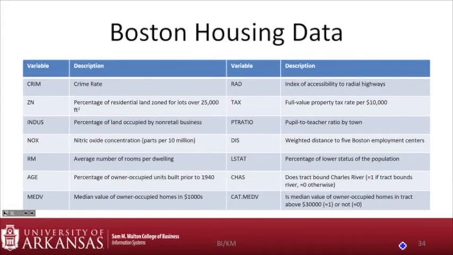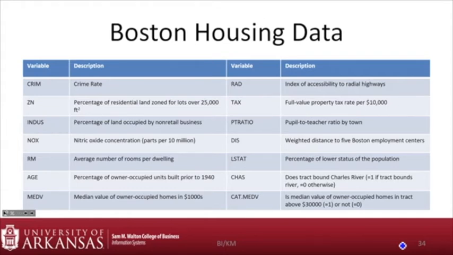For what I'm going to do today, because I can't just do your assignment for you as much as you'd like that, we're going to use the Boston housing data set. If you get on Blackboard, I have the article that this came from. It's old, but it's kind of interesting. It's also one of the examples in your book. What we basically have here is we're trying to predict the median value of owner-occupied homes in thousands of dollars. We're going to try to predict, given all this information in the Boston area, how much does this house cost.